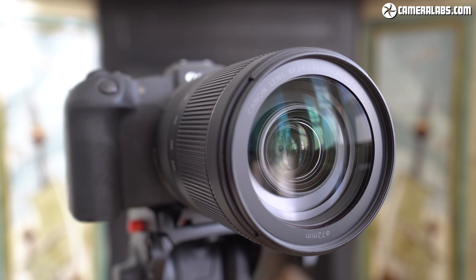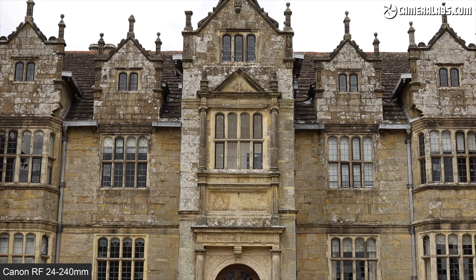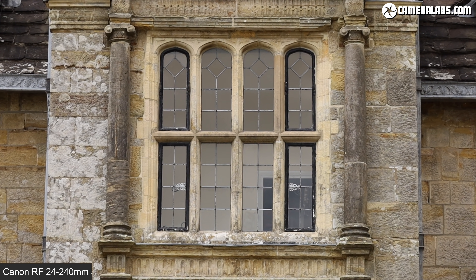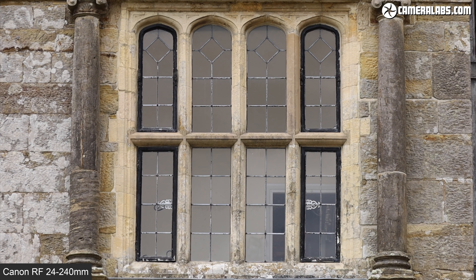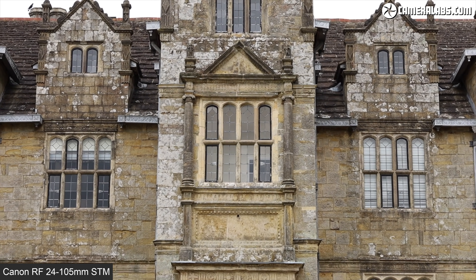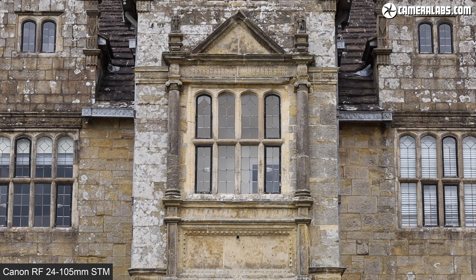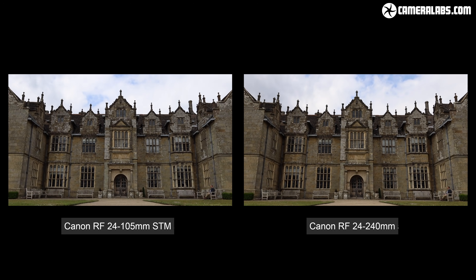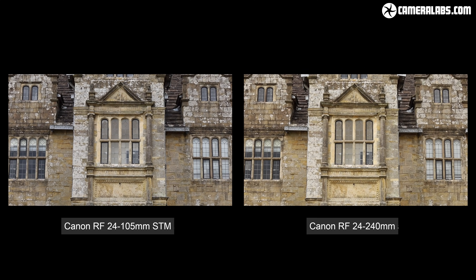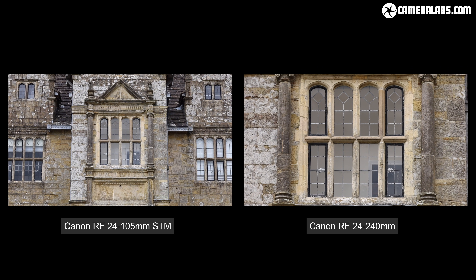In this review, you'll see what it can do. Let's see that 10x zoom range in practice, starting with useful 24mm wide-angle coverage that can capture a large subject like this stately home, before zooming in to really concentrate on distant details. Here's the range from the same position using the RF 24-105 STM lens, which obviously starts with the same wide-angle coverage but falls way short at the long end. That's the obvious benefit of the super zoom — the ability to capture both wide and greatly magnified views with a single lens. I can imagine many EOS RP owners mounting this lens and rarely taking it off.